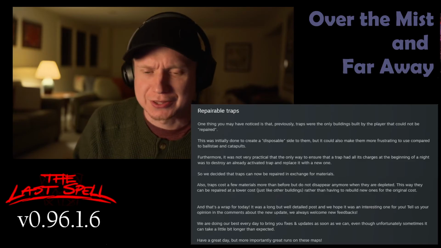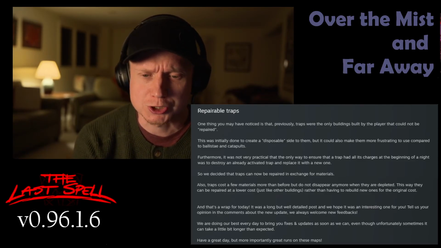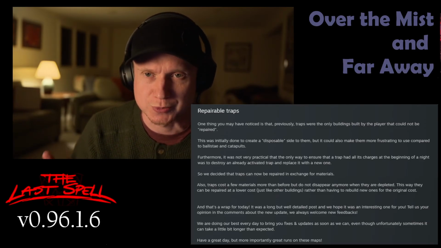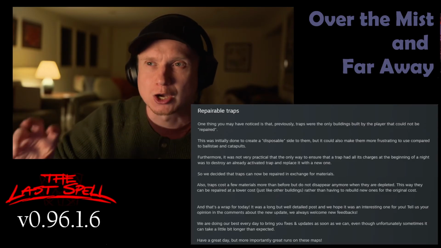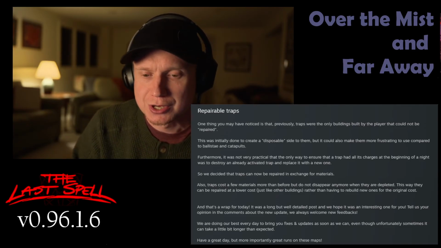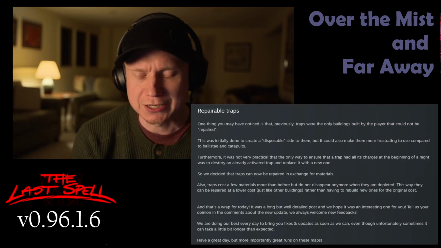Last but not least, and I think this is pretty minor in my book, I haven't really played with them much, but traps have become first-class defensive structures, which means that now they can be repaired and when you build them, they cost a little bit more materials up front, and then you can repair them to replenish their charges. I think traps still aren't in a good place, but I need to play with them a bit more.